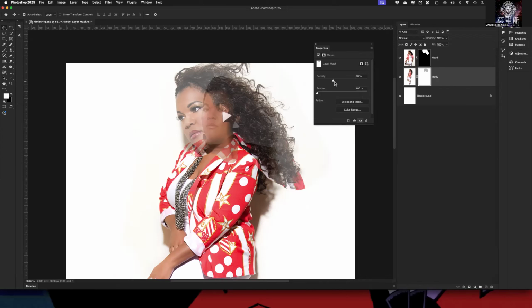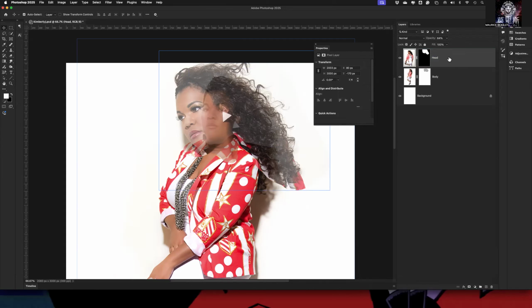Again, to reiterate, with the layer mask, you can change the density of the layer mask through the properties panel. By turning it down, you can make what was initially masked away and hidden semi-transparent so you can see it for the moment. Then you can use that along with turning the opacity down on the top layer, so you can see the two together as a kind of ghost image situation.